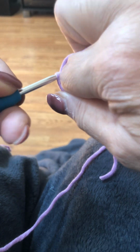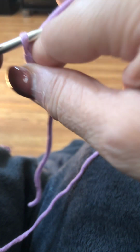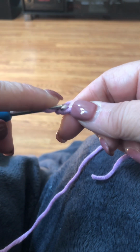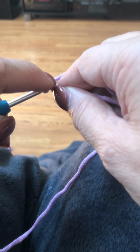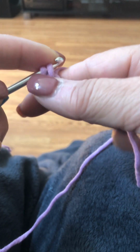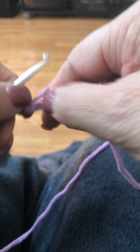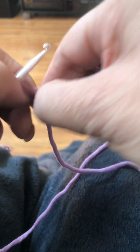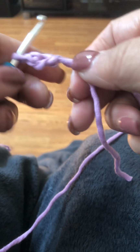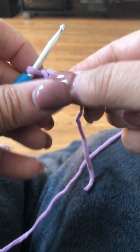So do 1, 2 loops. Then you go into your first knot and you pull through the knot and pull through. Now we're going to make a total of 6 single crochets in that same knot.